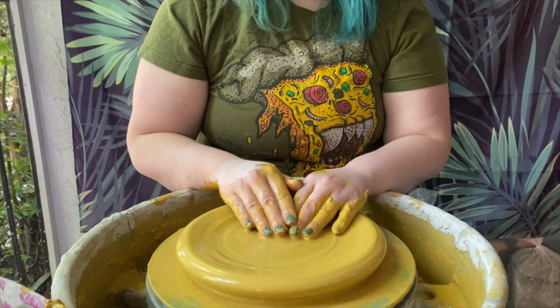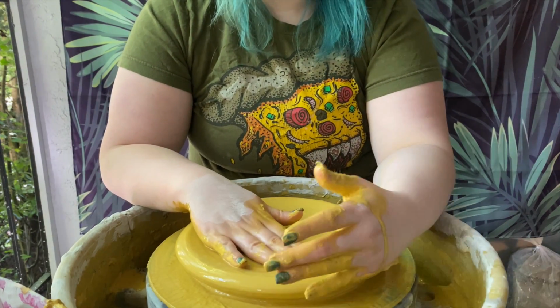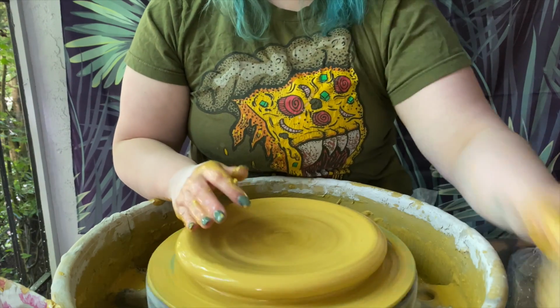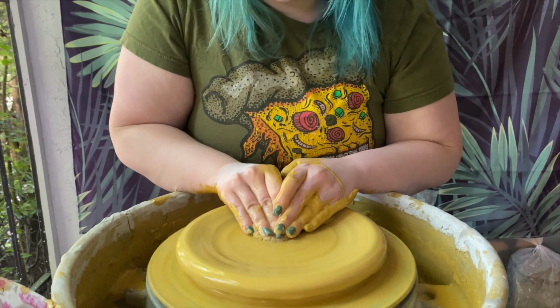So I know that with my very first video, I told you guys to leave about the size of our finger width, 1/8 of an inch. This one you want to do maybe a bit larger than that, like 3/8 of an inch, possibly even 1/2. You will trim all of it off. So I always like to use my sponge as well. This does make things a bit easier.